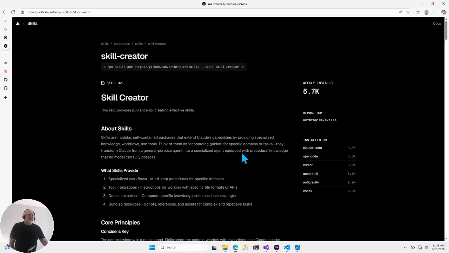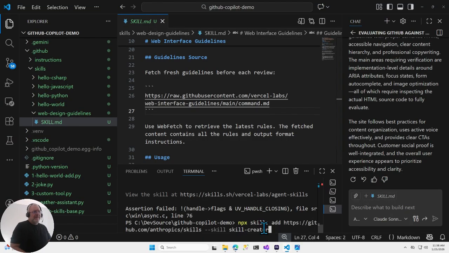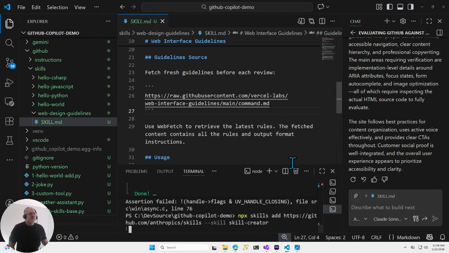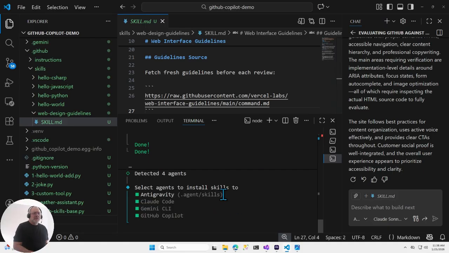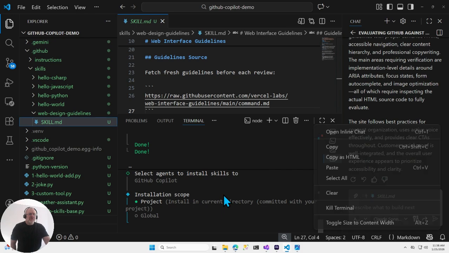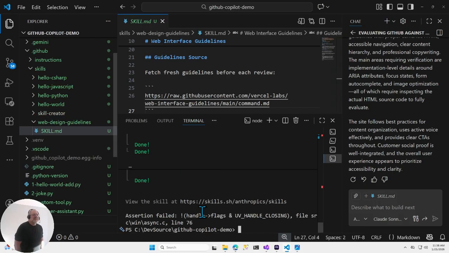So I'm going to copy that skill, install it here, and again, it's going to prompt me saying, where do I want to install it? Just let it work its magic here. I don't need it for these. I will install it. Oops. If I can get back to the, there we go. Just let it do its thing. Again, I got the search and failed. Don't know why I get that.